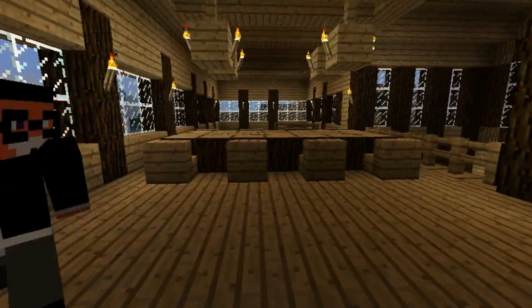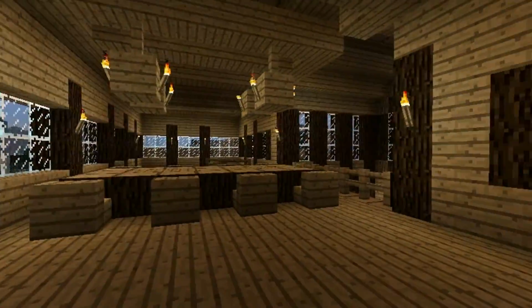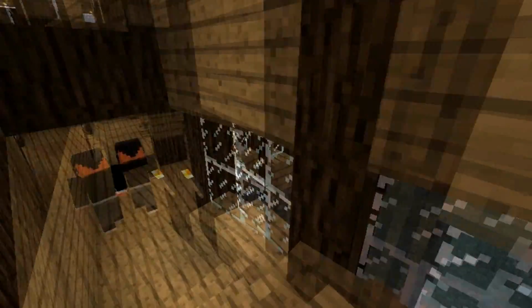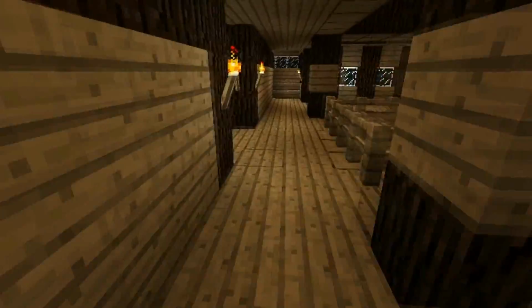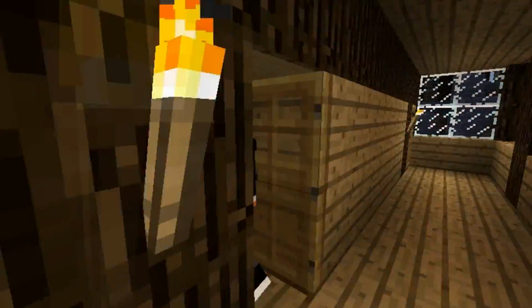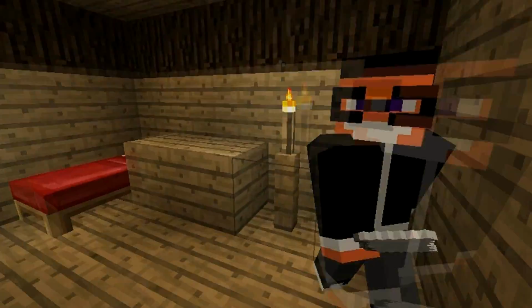You can see there's a nice little dining hall right here, and if we head back downstairs, we can look at one of the rooms that maybe a worker would stay in. They're all basically the same, so we don't have to go through every single one. But right here, you can just see it's a simple room, nothing special.